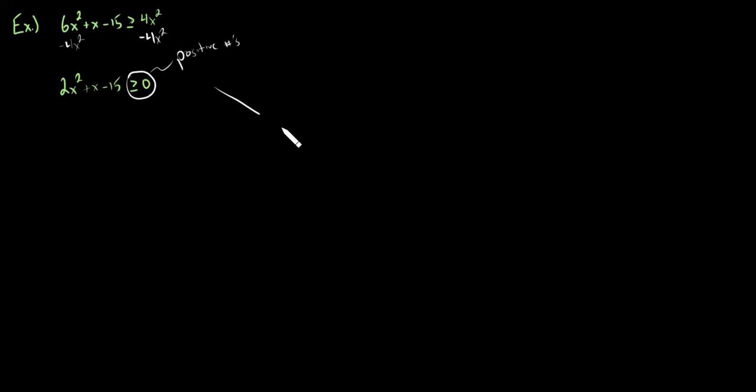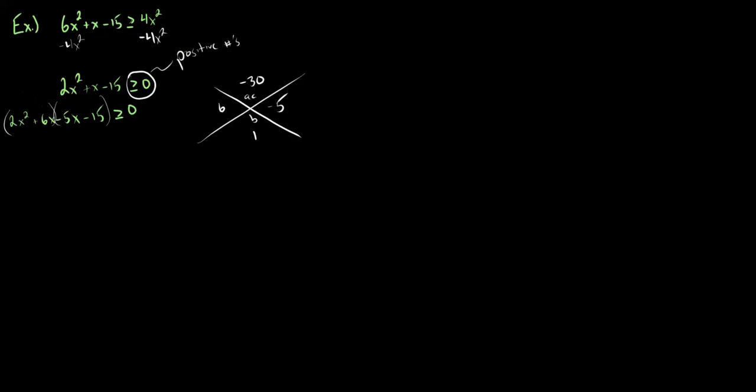For this one, we go ahead and factor. We're multiplying to a times c, which in this case is -30, and adding to b, which is 1. That's going to be 6 and -5. So remember, once again, bring down your first term, bring down your last term, and split your middle term using these two numbers, 6 and -5, attaching a variable. And now we factor by grouping.